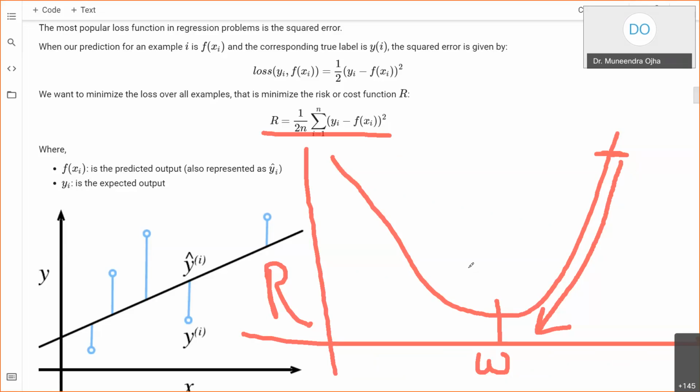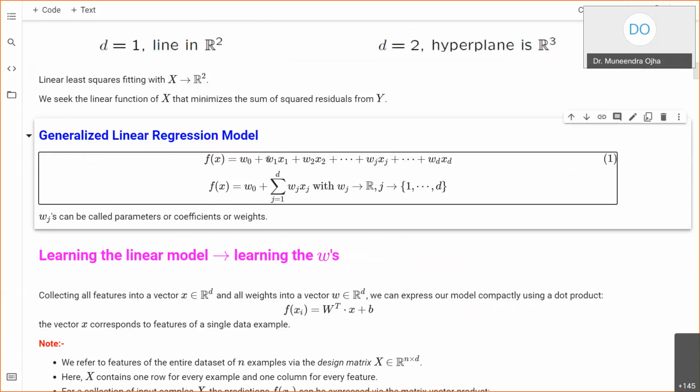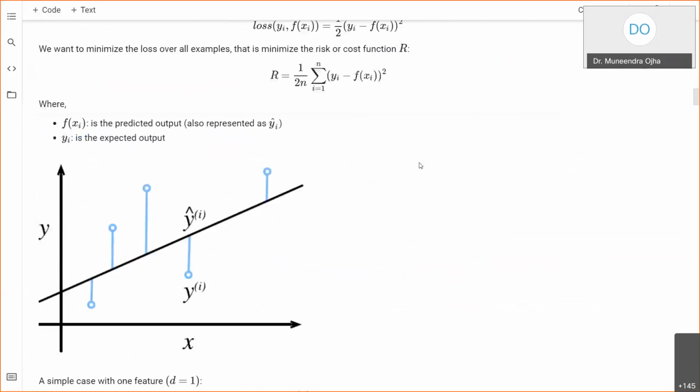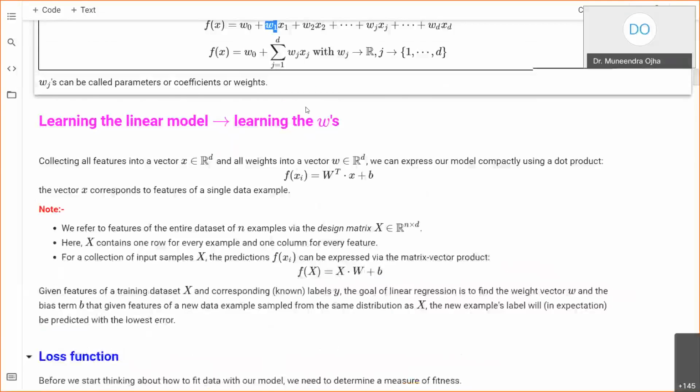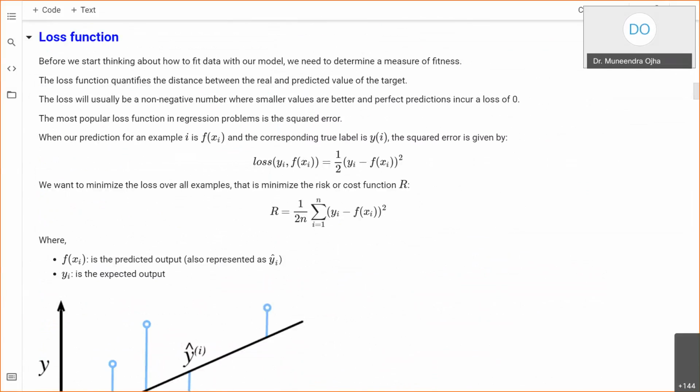If you are very lucky, then whatever weight values you have initialized are actually at the very bottom. But that doesn't happen. So what we do is initialize weight values randomly, then calculate this cost function and try to minimize it. That is the basic idea of gradient descent. If you know gradient descent, you will understand that my overall idea is to have a cost function and then, gradually calculating the gradient, come down towards the minimum error value. Okay, that is my objective.